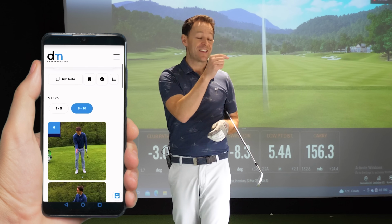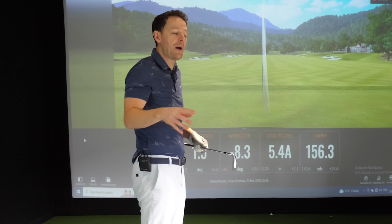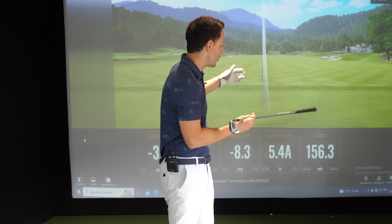And look, check this video out right here, which will be the complement to this. It talks about the driver, because the driver is different, isn't it? Ball position slightly further forward. How does that influence the whole shape of your shot? Okay, check it out.